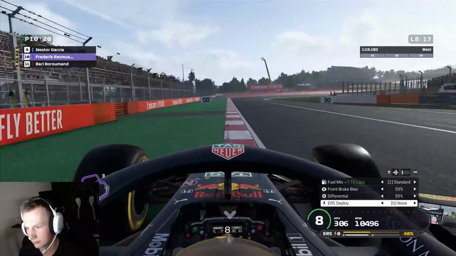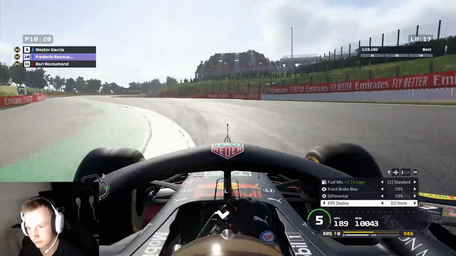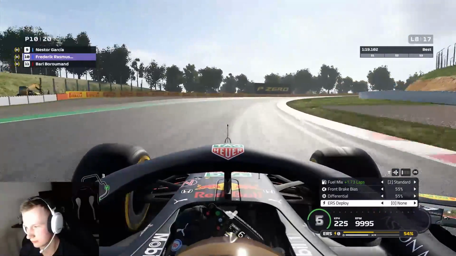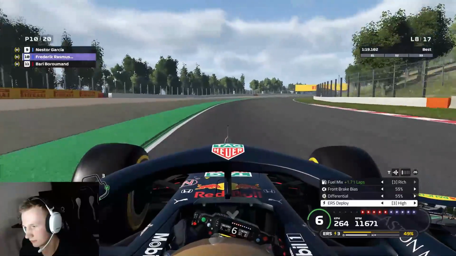So going into here, the brake marker board has actually been taken away on the left hand side, so I'm pretty sure he's using the reference on the right. Going through this corner, let's see if he goes flat out, almost flat out, just a dab on the throttle and then back on it again.